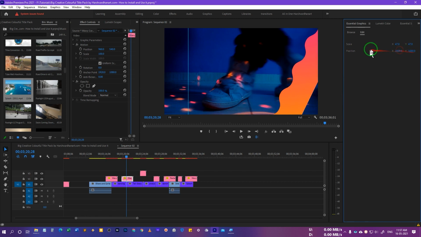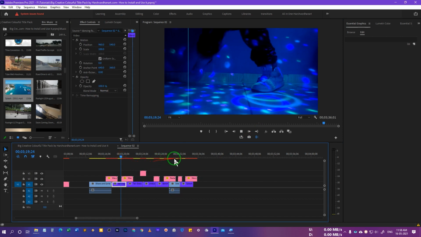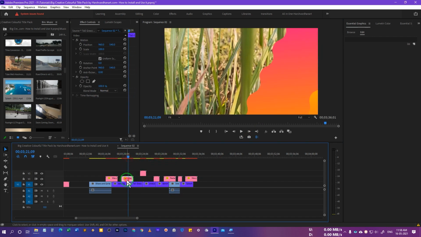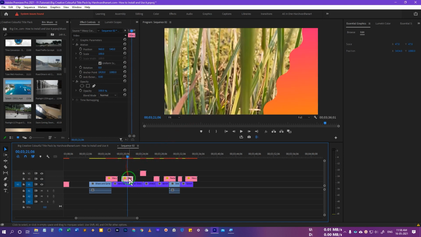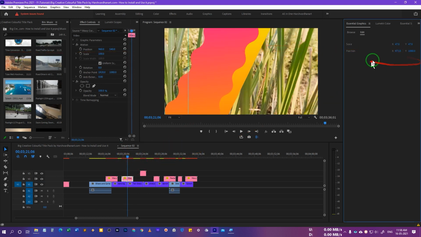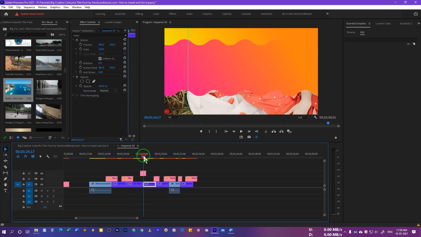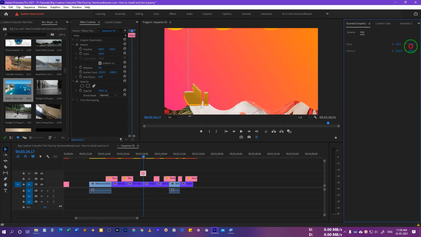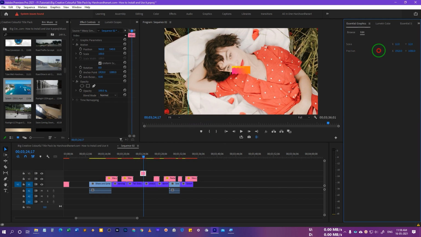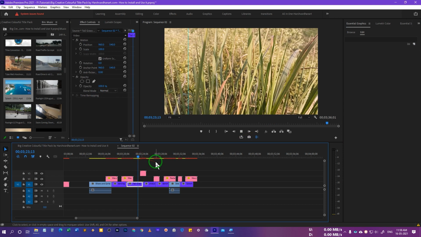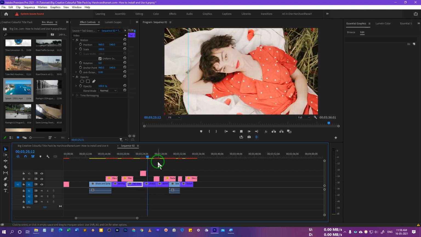And let's drag the X position maybe over here, and if we play it, but this is not looking good. You can see the transition has just stopped right over here, which you don't want. So the scaling will not work for each and every transition. But for this, let me show you. For this transition, you can scale it up, but you cannot scale it down, because if you scale it down, it won't work. So you can scale it up to something like this, and let's play it, and boom, this is how it looks.